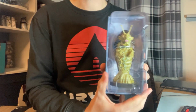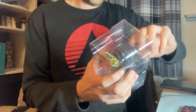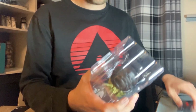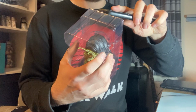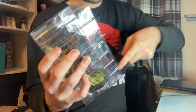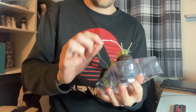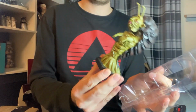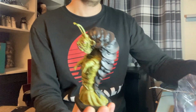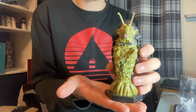So this is the figure in question. This is special issue number 29, and I'm going to open this carefully, and hopefully it hasn't already been opened by anyone else. We undo the plastic strips here and cut down by the sellotape on here. Also, let me know in the comments down below, have you pre-ordered and ordered this set? And if you have, has it arrived? And I'm going to say, on first inspection, this looks absolutely incredible. It's huge. I mean, I know it's a special edition or special issue, but it's absolutely massive.